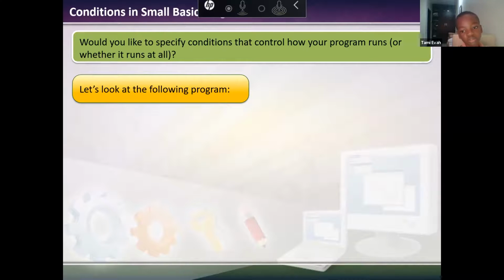January 1st is New Year. So now we are going to write a code that is telling the computer that if this is day 1 and month 1, therefore it means that it's New Year. So display New Year for us.